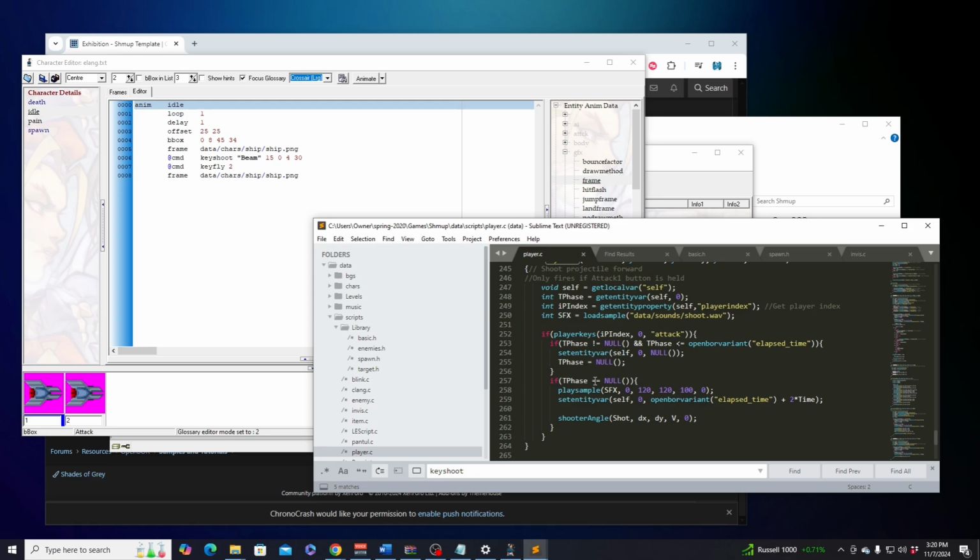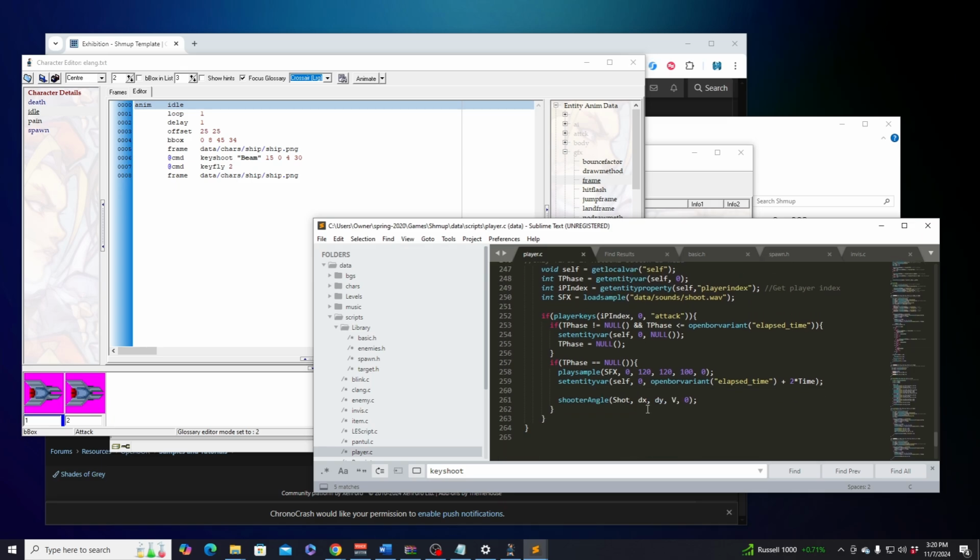When it's null, you're going to then play the sound effects that you loaded here in 250. Set the time for how long you want this to remain not null, if you will. And so then you're going to shoot the particular shot using the shooter angle function, which we'll look at in a second. Shooter angle function, you're passing through the shot model, the DX, the DY, and the velocity, and 0.